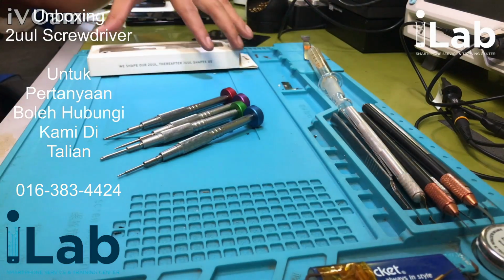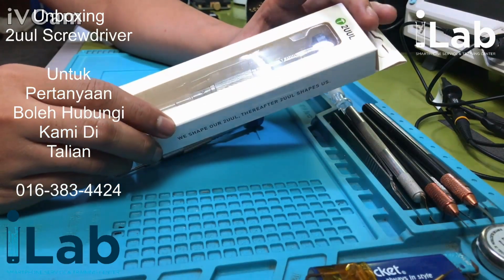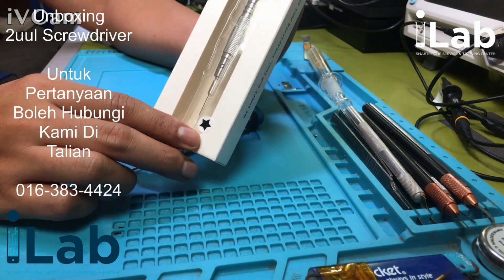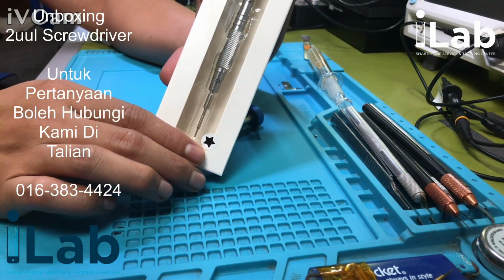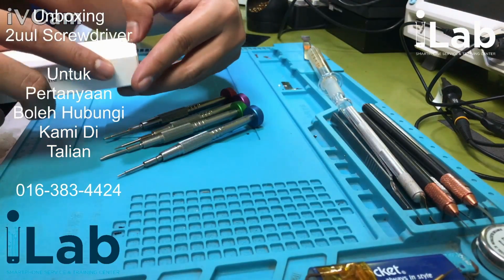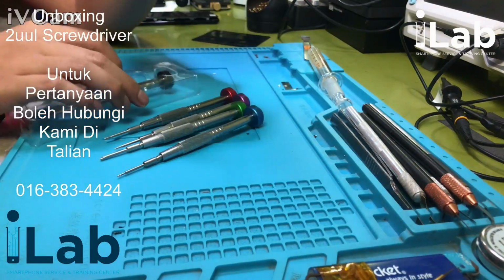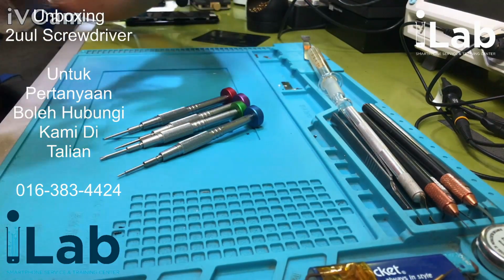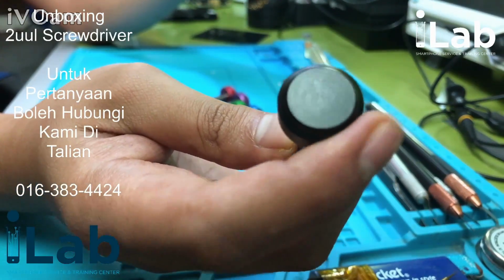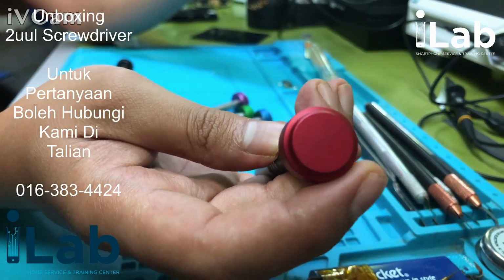And then the last one, we have this one. This is the pentalobe screwdriver, which you need to use first to open the iPhone. This one is also spinning. Nice, except for the red one. This is not spinning.